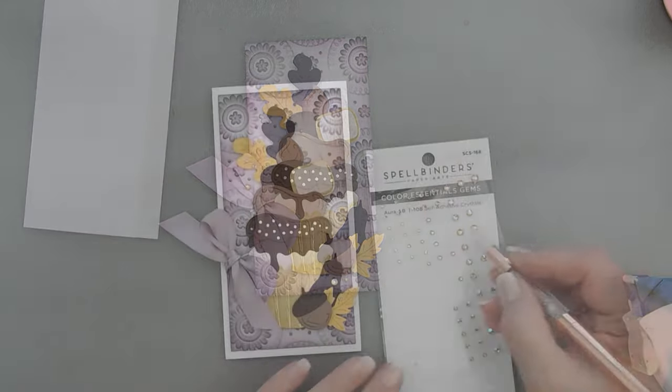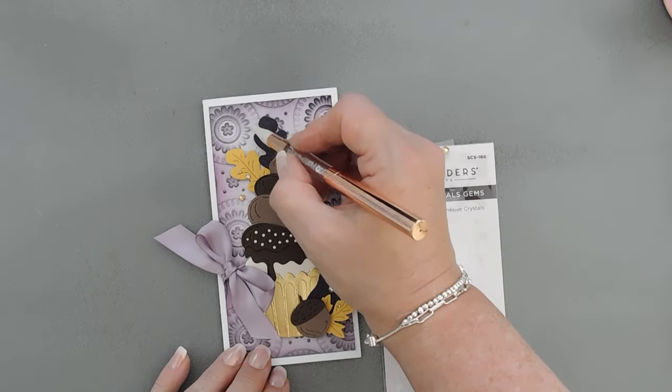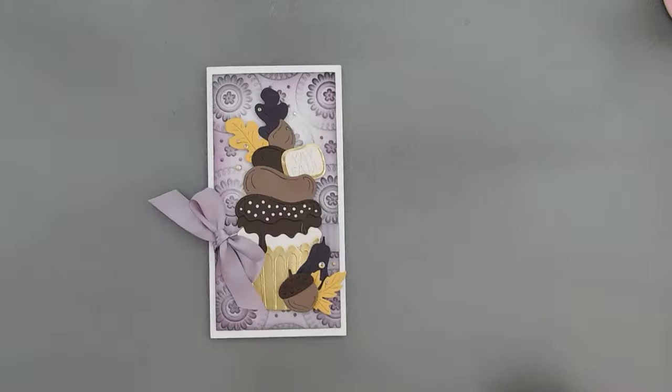For bells and whistles, I'm bringing in some Spellbinders Color Essential Gems. This is the Aura color. It has a yellow tint to it, and I thought it would bring out the yellow from the leaves. And then that's my project today.